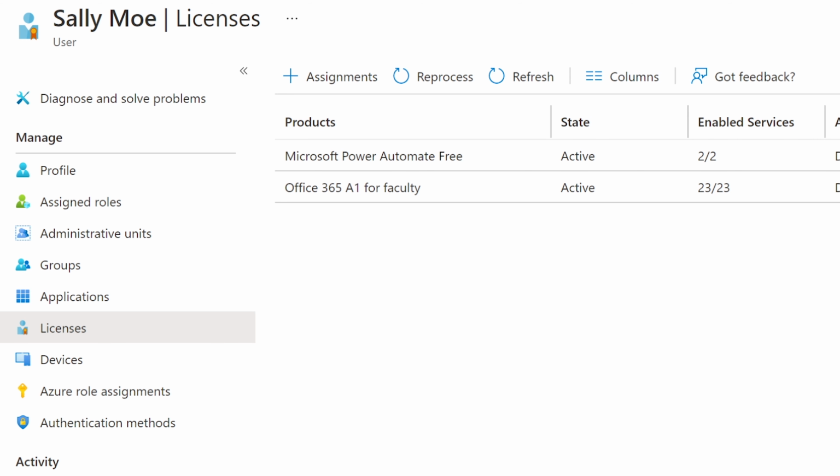First of all, it says here Active. If it's active, that means it's working. It's kind of self-explanatory, but something to keep in mind. Let's say she says, I no longer have access to Office 365. Well, you can see the state here. It says Active, so you could say, well, yeah, it's working. Or it could say Not Active or whatever. And then we have enabled services, which is basically how many parts of Office 365 she has access to, meaning additional licenses.